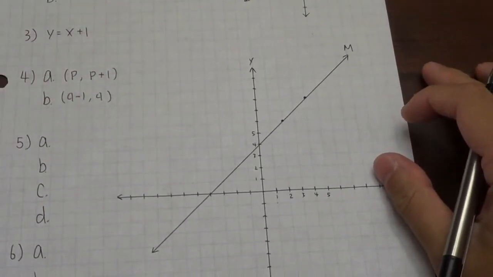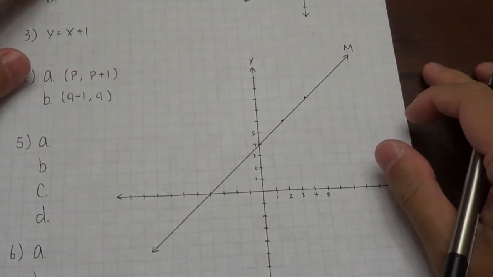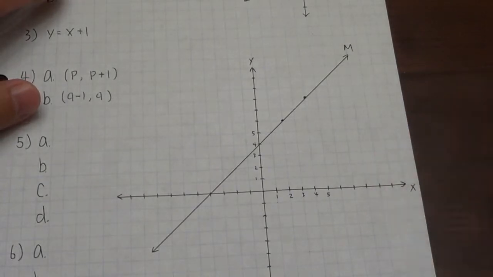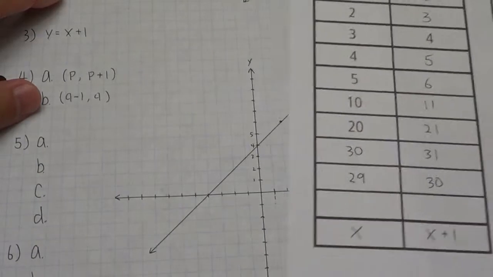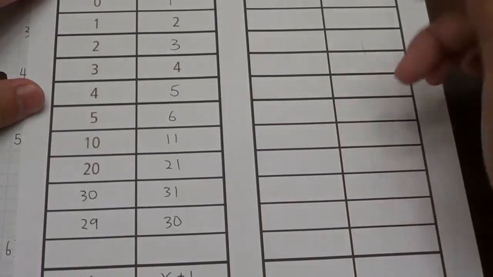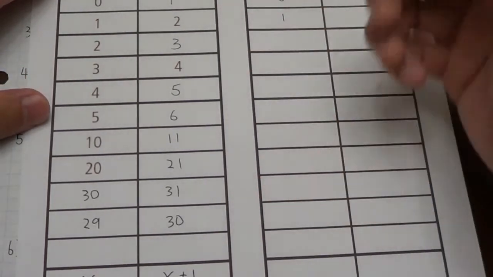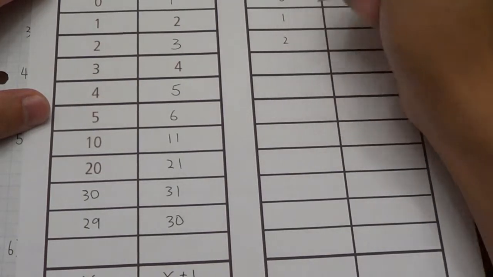Alright, and then the same drill. 5a is asking us to write a list of 4 points. 5b is asking us to make a table. So let's go and make that table first. Okay, now probably start from the same spot again: -2, -1, 0. Now the starting point could be different. You kind of want to just include a couple negative numbers and then go down through the order.